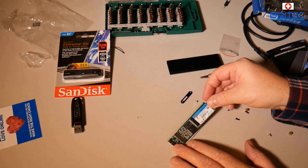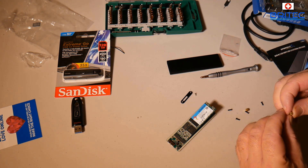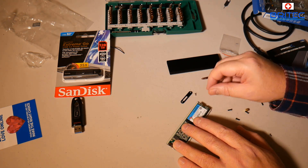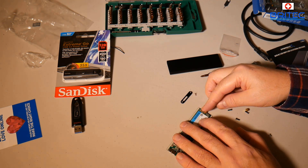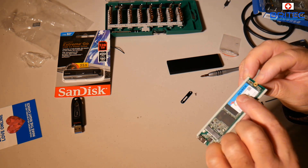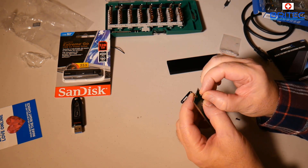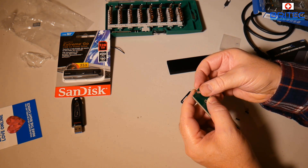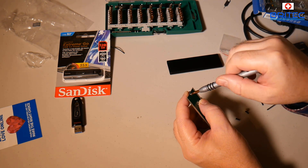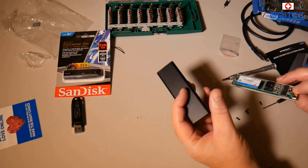Now I'm putting the drive in. I'm not sure if it's going to screw down onto the little brass rivet — let's have a look. It clips in like that. I know it goes that way because I tried it the other way and it didn't work — it's slightly different from how you'd install it on a normal motherboard. It does come with its own screwdriver, but mine works fine. That should hold the drive in position.